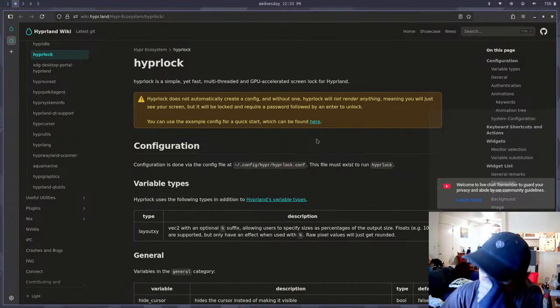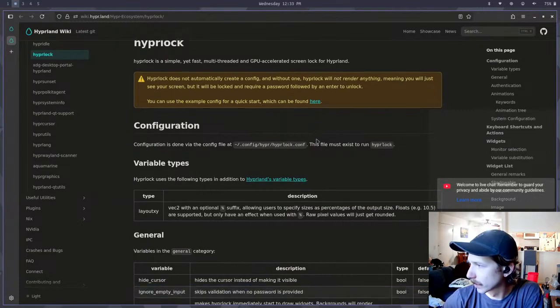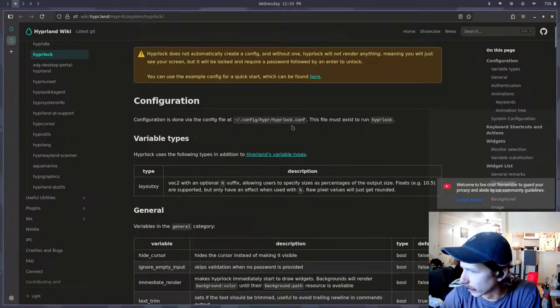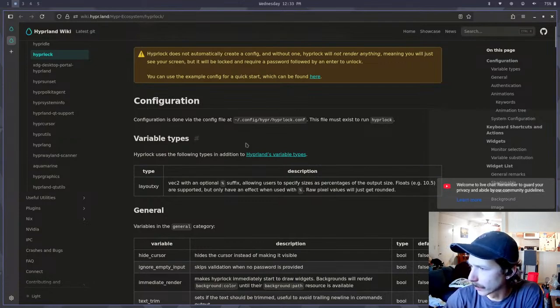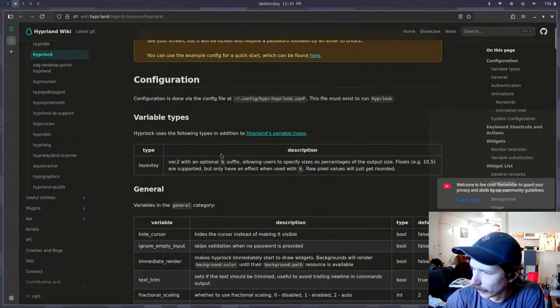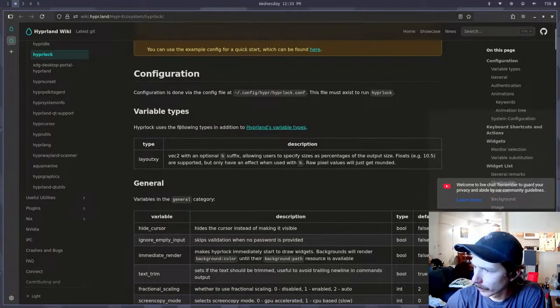But for now, let's see what this is all about. Configuration is done via the Hyprlock config. This file has to exist to run Hyprlock, which we currently don't have, I'm sure. Hyprlock uses the following types in addition to Hyprland's variable types: layout, XY.